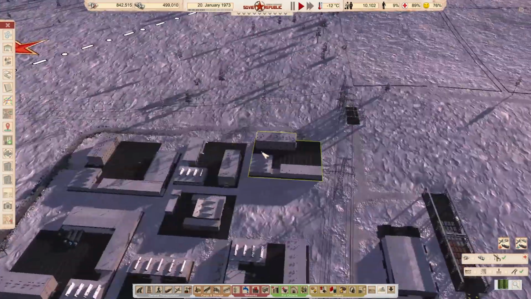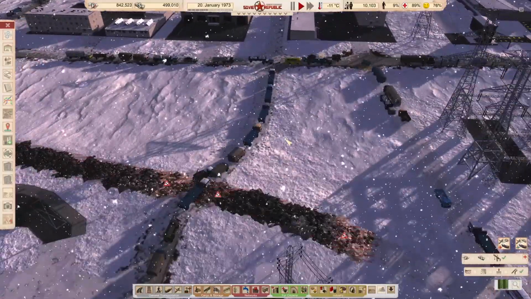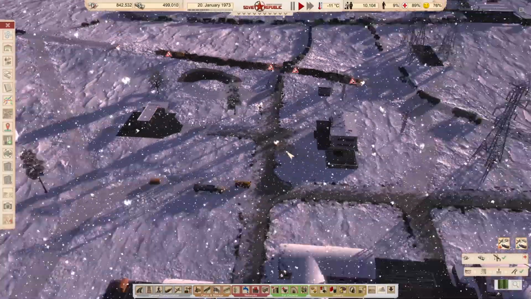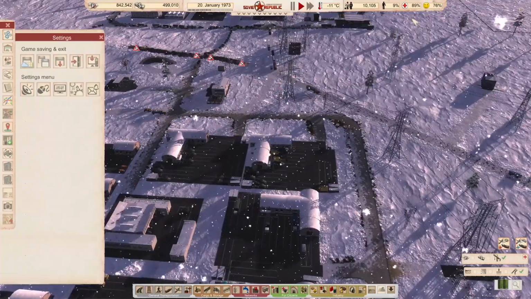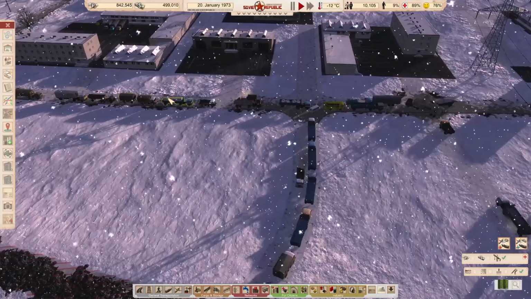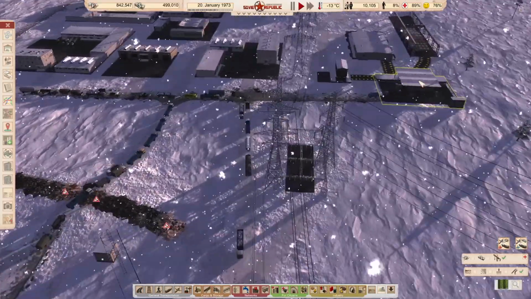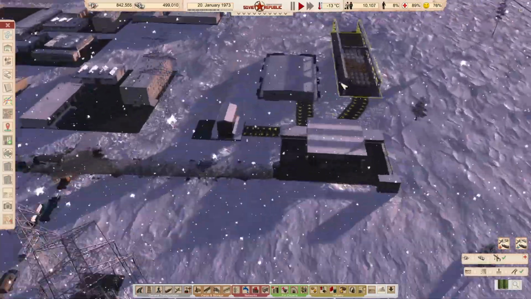I need to see if I'm gonna do it from the original town here. How is the traffic here? Absolute disaster. How is people's happiness growing? Well, it can't go any lower, so that's probably the reason. But you can see a lot of backlog here of trucks just queuing up to access the storage facility here.